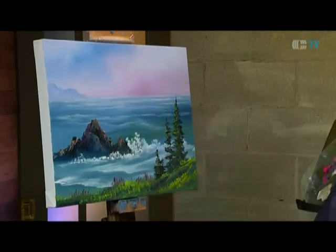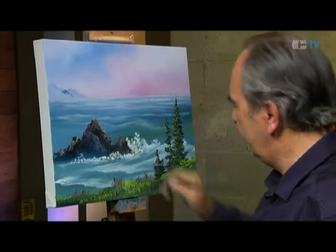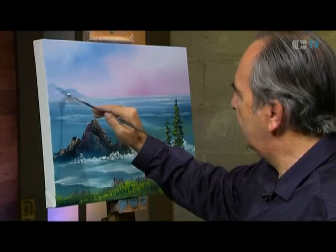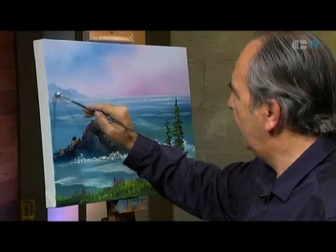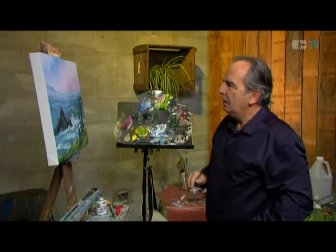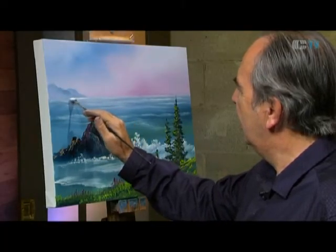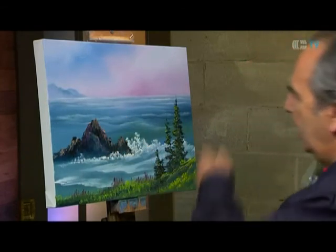It's too far. We use a dark blue. We create a new dimension with dark blue. I drag the dark blue with the light blue. Yeah, that's better. We don't have a dark blue everywhere, just some places. It's too far. Now, we use the white with the same brush, just a little white. That's a big wave over there.